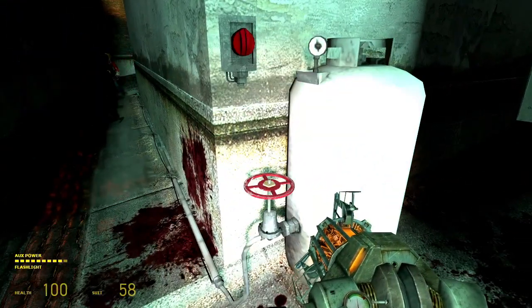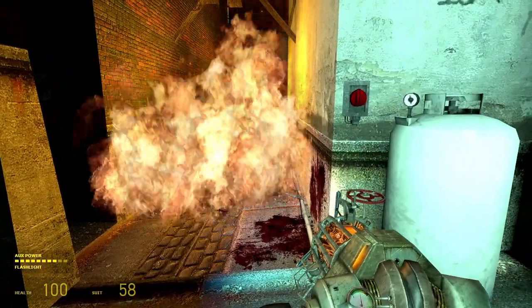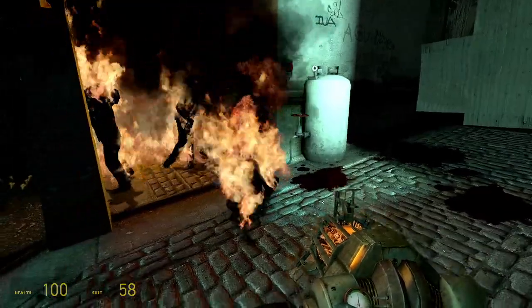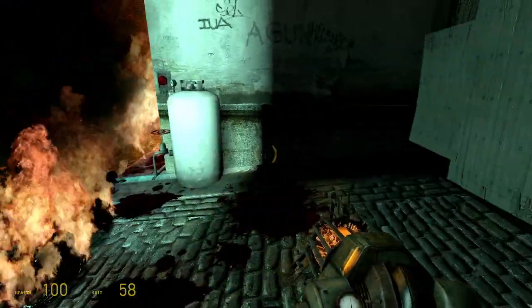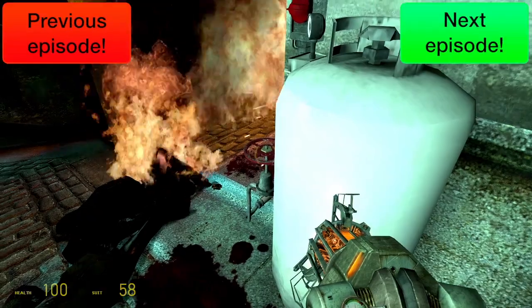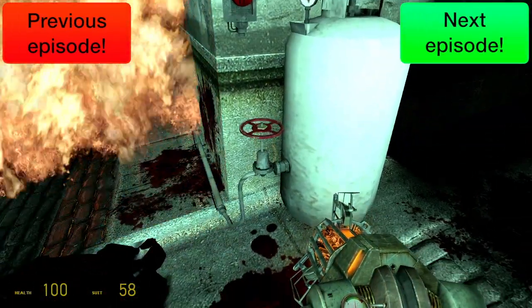We're going to turn the gas on again, and we're going to set them on fire. Ha ha! What now, zombies? What now? No chance of survival. No way you're going to try and get me. But now you've blocked my way of getting in there, so I'm gonna turn the gas off. Turn the gas off, quickly!